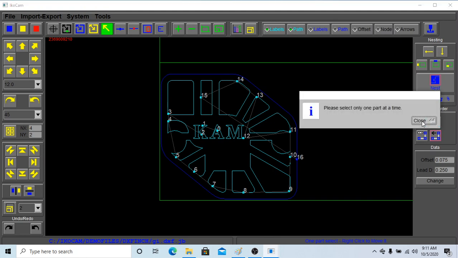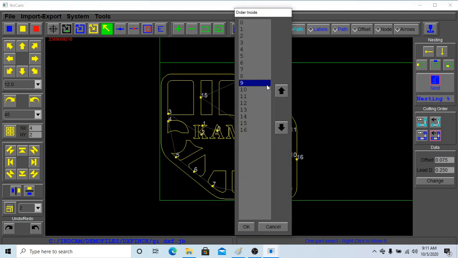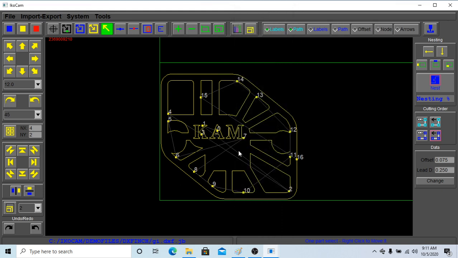You can reorder, please select one. You can reorder all this if you want, but I don't recommend it. But you can reorder automatically. You see, it's pretty and probably optimal, best solution.